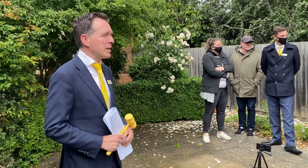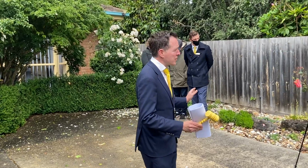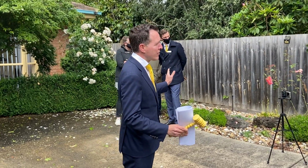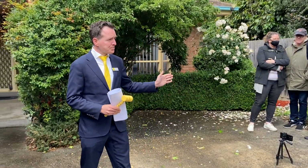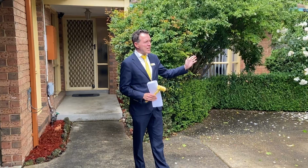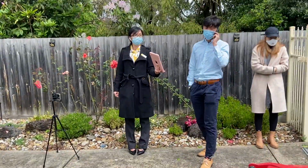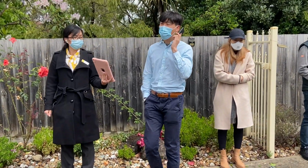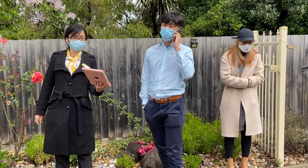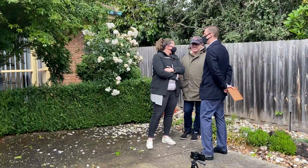Now at 1.1's the bid. All other parties could be out at this point in time by the look of things. 1.1's the bid on my left. Get information from you in a moment. At $1,100,000 on my left-hand side, one party is leaving and exiting, so it's just the 2 of you at the moment. At 1.1's the bid. Another $1,000. Yep. 1.1 and $1,000. What do we do from here, guys?